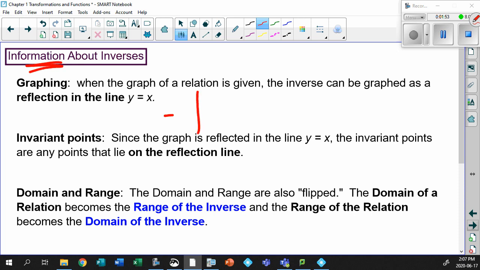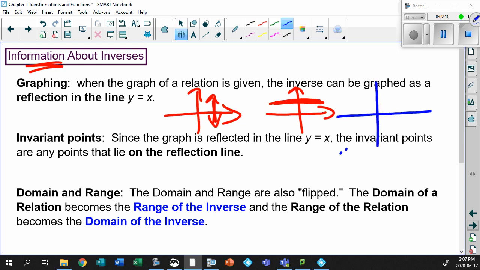Do you remember when we were doing this? We're always reflecting over an axis. There's our vertical reflection over x, or there's our axis here, and we're reflecting this way, and we get a horizontal reflection over y. Well, what I'm going to show you a little later on, not this podcast, is a beautiful line that goes right through here called y equals x. And this now becomes your mirror line. So if you have a graph over here that looks like this, guess what? You're going to mirror it over here, and it's going to look like that. There's your original. That's your inverse. That's how it's going to work.